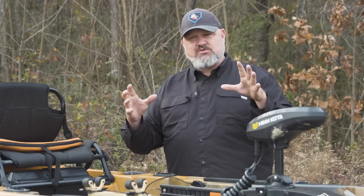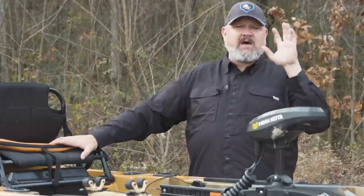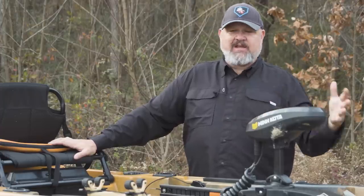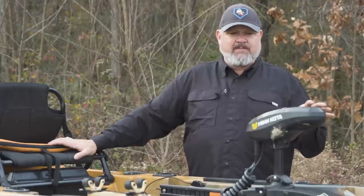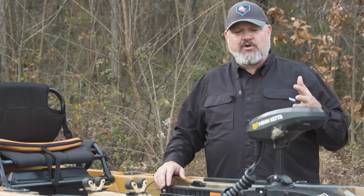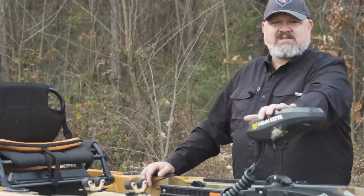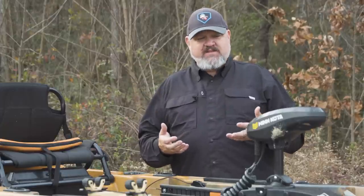If you're just looking to hold position, the spot lock is amazing. I'm a big fan of anchoring — I love the anchor wizard — and in my guide to getting started kayak fishing I talk about always anchoring. The great thing about this boat is the anchor is essentially built in via spot lock. I'd love to add a power pole down the road, but as you can see on the boat as I've been fishing it, I don't have an anchor wizard or power pole because spot lock takes care of most of that.